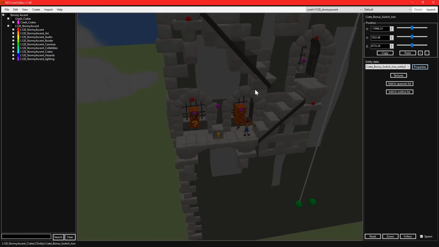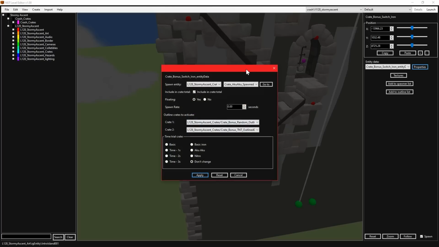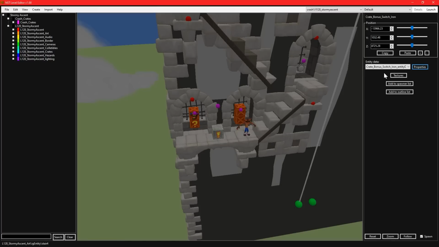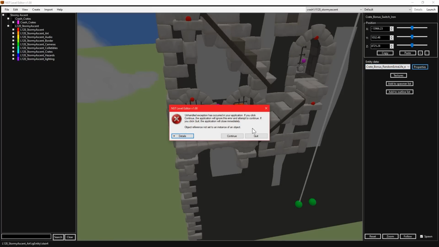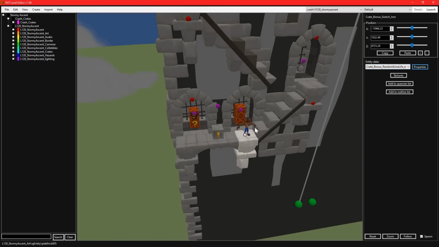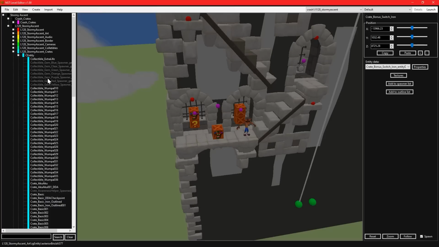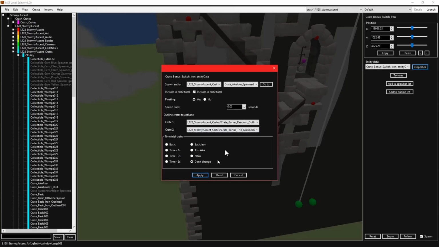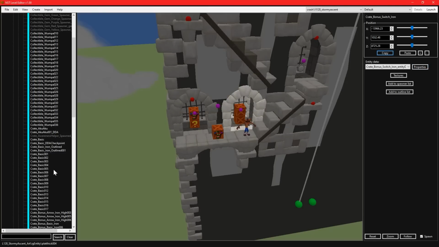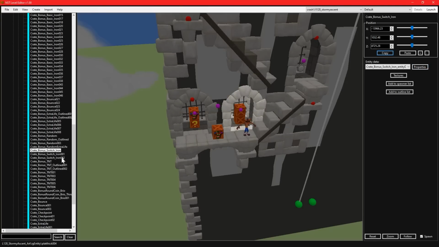It hasn't actually updated to look like an Aku Aku crate, which it should do. I've broken something there. Oh god. What does that mean? Oh, I know what I've done. There we go. Basically, because I imported another file into it, nothing was selected, so when I clicked on the button, it didn't know what I was doing. I think we're all good now, though. Yep, it's remembered everything. Cool. I'm going to copy the position of this, find those two crates, random outlined.